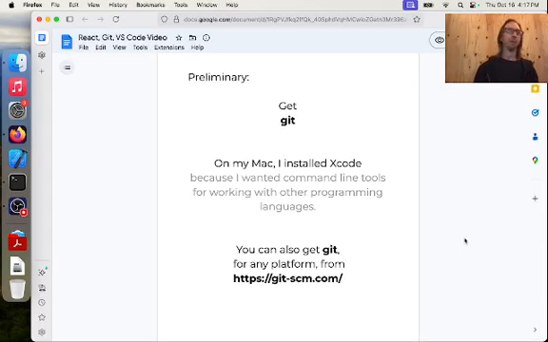But unfortunately, or fortunately, whatever, one of the simplest ways to get those command line tools on your Mac is by installing Xcode, which again is unfortunately kind of overkill, but it gets the job done. And if you're on a Mac or any other platform, for Git you could also just go to its website, git-scm.com, and install it. If you are on a Mac, it's going to be a little more complicated to install it if you don't go the Xcode route. I think other platforms hopefully are a little simpler.